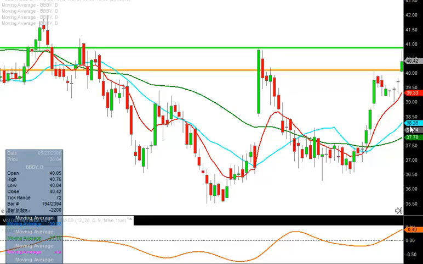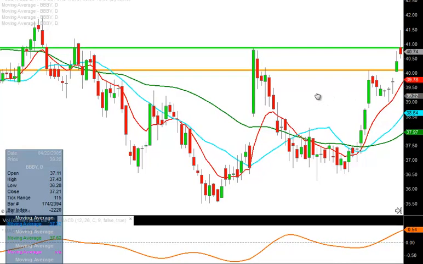So as is the case with anything in life, there's always pros and cons. There's always trade-offs. So the one trade-off here is, you're having a much tighter risk. You're risking a lot less with the 10 EMA versus the 20 SMA down here. But at the same time, as you'll see, that might work in your favor. So let's just see what happens continuing going forward.